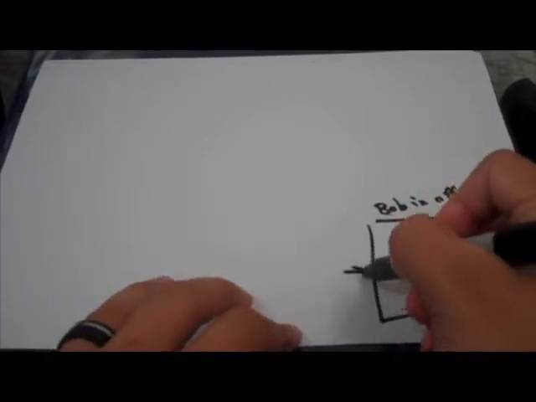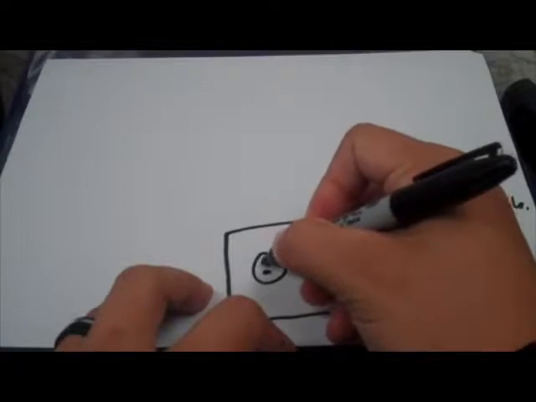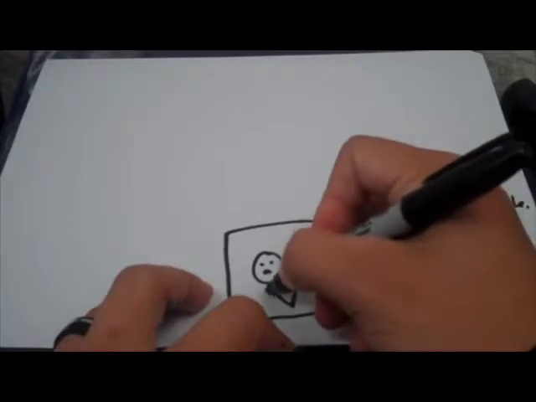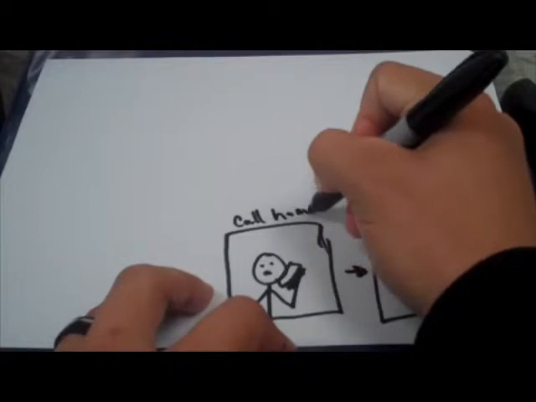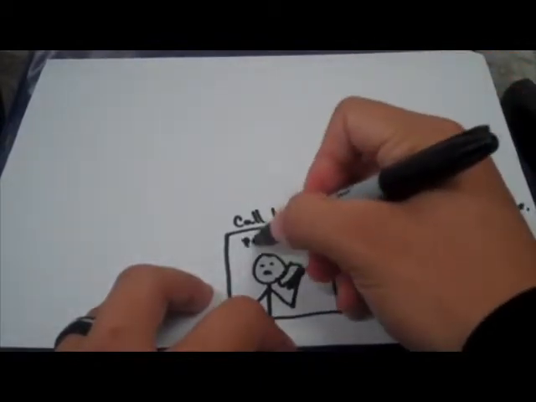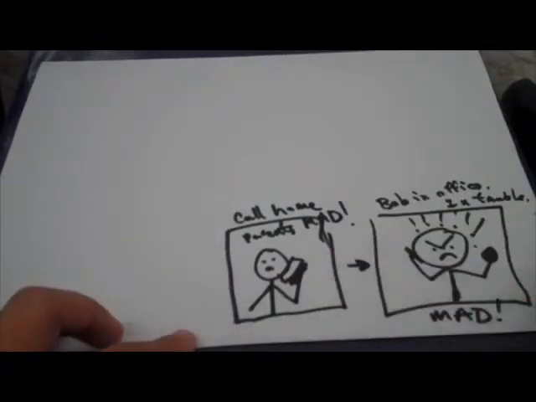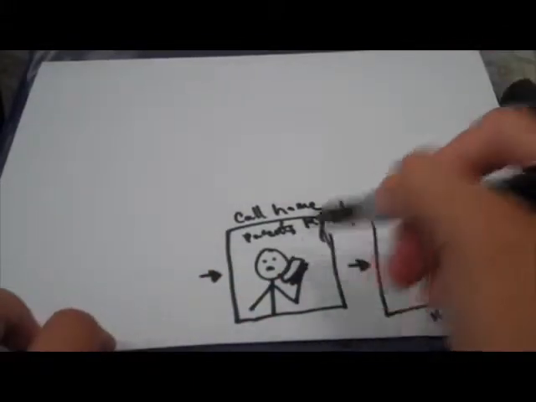Okay, so what we do is we have a little arrow, draw a new picture, new box, and in this case, let's maybe draw the admin on the phone with Bob's family, right? So call home, and Bob's parents mad, right? Alright, so now he's really mad. Why? Because he got a phone call home and everything that happens before it. So then, again, we ask ourselves, what happened right before that? And again, we're talking about right before that. So the parent call and he gets mad.